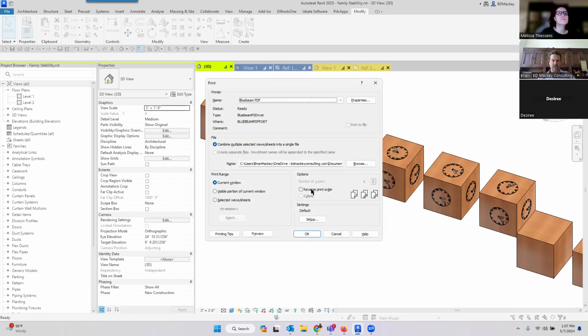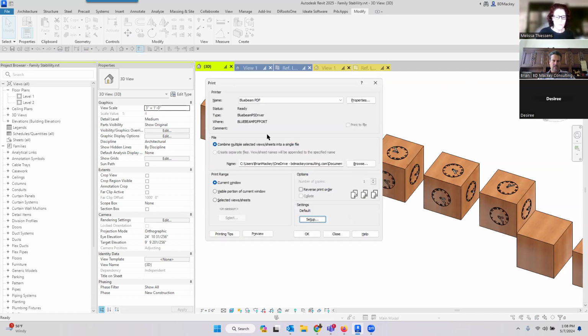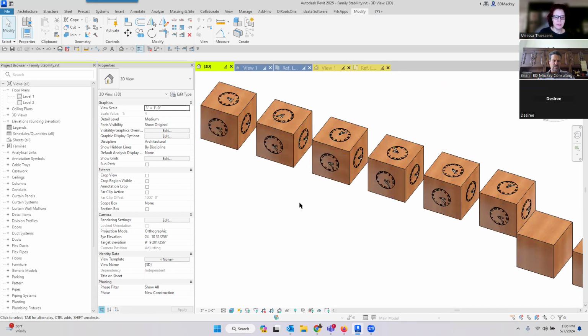So when you are printing to a PDF, Bluebeam PDF, etc., I always got to remember where this is. And you go into the set. No, I got to do name Bluebeam PDF. If I'm doing a create, I actually got to go to a sheet. I don't think I have any sheets in this project. There's a setting in there for do you want to use long name or short name? So you can tell it to not add the name for each individual sheet.